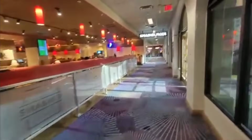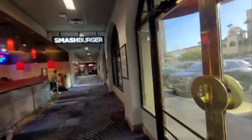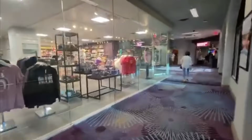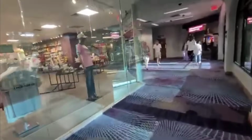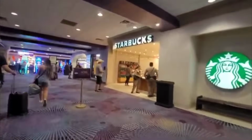There's a pizza place that's open at weird, funky hours. There's a Smash Burger. There's a place that has smoothies, I think, and frozen yogurt. They have their beach cafe, and then they have Guy's El Burro Borracho Mexican place, which is overpriced for what it is, but they do have a Starbucks. So that's nice, but there's always a line at Starbucks.